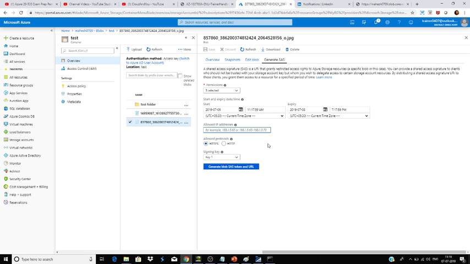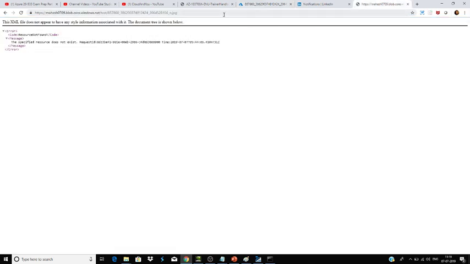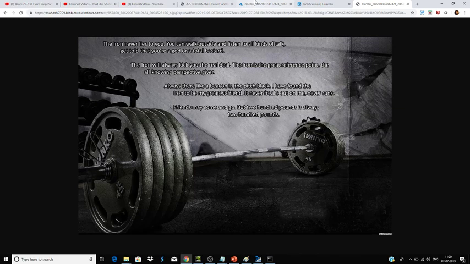And finally, to create this shared access signature, it should be signed with a key. That can be your access key 1, or that can be your access key 2. Whichever key you want to sign it with, you can do it. Afterward, click on generate blob SAS token and URL. So this is the blob SAS token which has been created, and this is the complete URL. Now if you copy this, and instead of the actual URL, you use the URL with the SAS token, you can see that you will be able to see the picture.